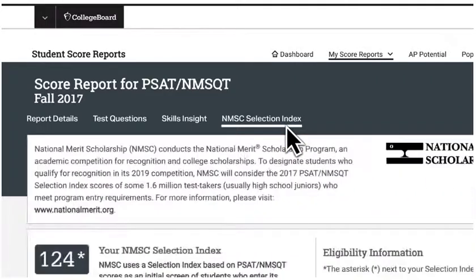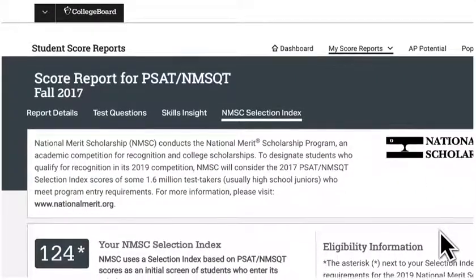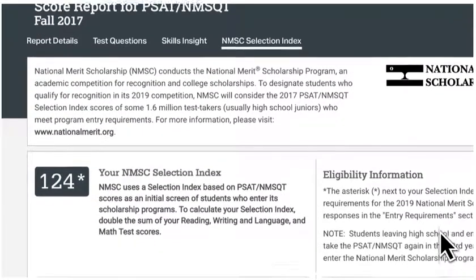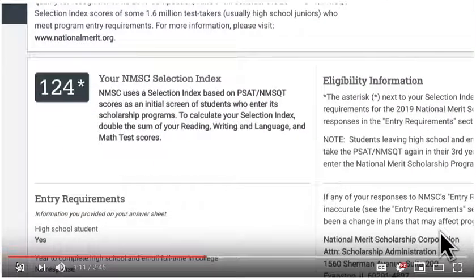The PSAT and MSQT has provided millions of eligible students with the opportunity to enter the National Merit Scholarship Program. Just as an FYI, the National Merit Scholarship Program is only for juniors. So if you are a person in the 10th grade who took the PSAT, that is not something that you would be eligible for this year.